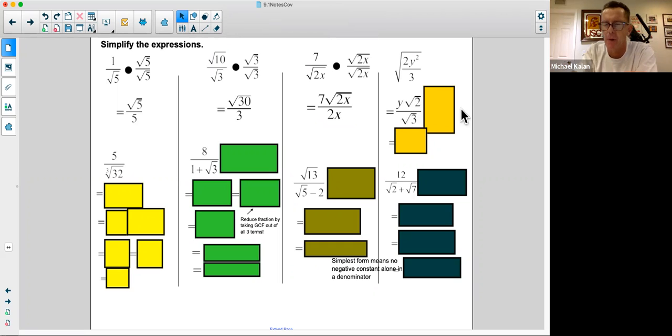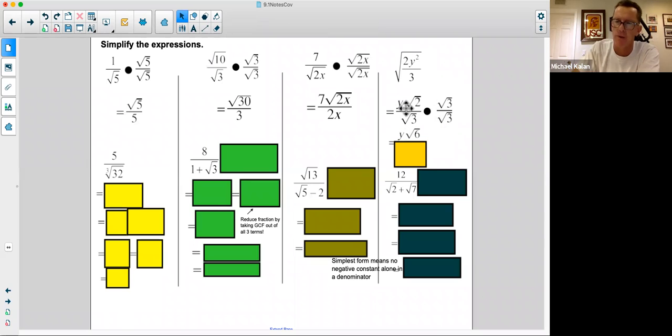What would we need to multiply top and bottom by? It said root 3. So what's root 2 times root 3? It's root 6. So we have y root 6. Again, outies can't be multiplied with any, so you can put them next to each other like they're being multiplied, but you can't actually multiply.